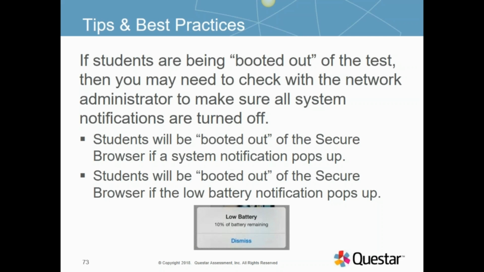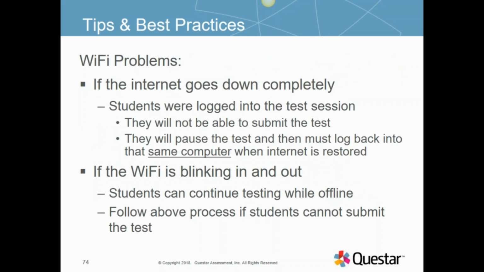And this is one reason why we recommend having extra cords and power strips online. We've heard of instances where a school had an issue with a certain testing device that had battery issues. It was hard to keep those batteries charged. So we're passing on what we've learned to you. Okay? Wi-Fi problems. All right.